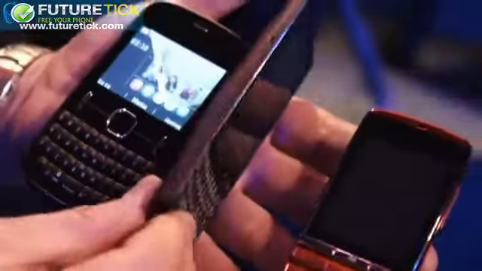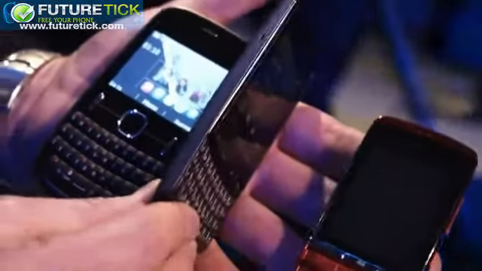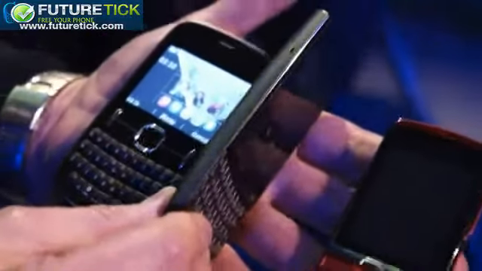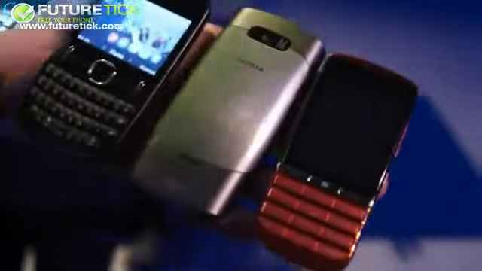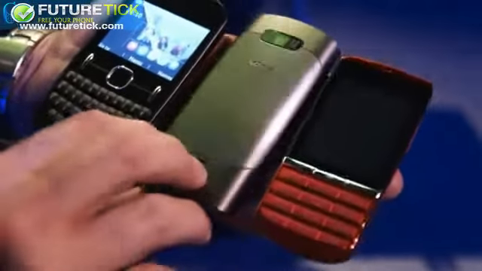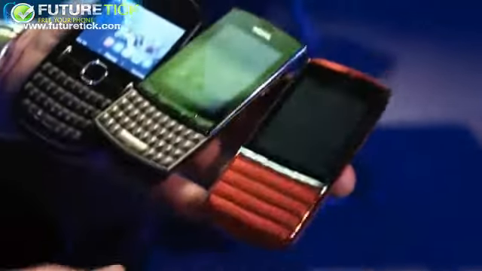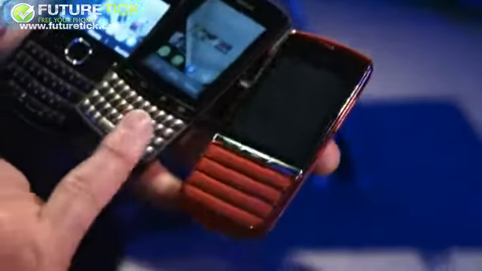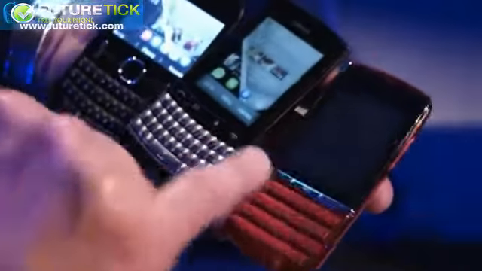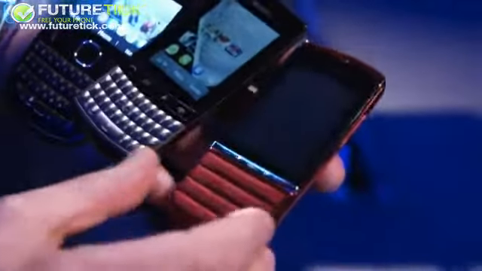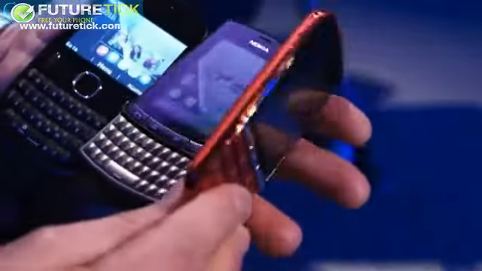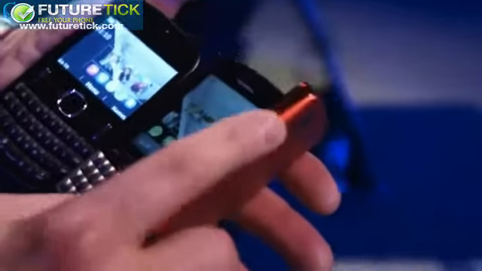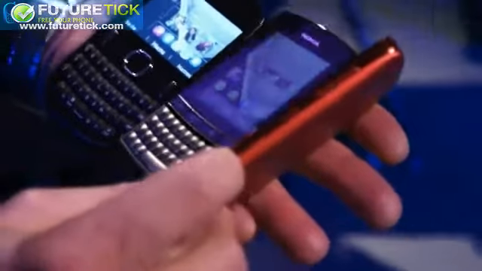Looking at the sides, again, the whole family is about a crisp, clean design. We've got a great 3.2 megapixel camera, some lovely design features, real metal back which gives it a feel of quality on it. Then looking at the 303, the hardware, once again we talked about an ITU-T key mat. We have direct access into the messaging again. Once again you see the clean design, 5 megapixel camera, and some direct actions, volume up, volume down, and a lock key on the side.